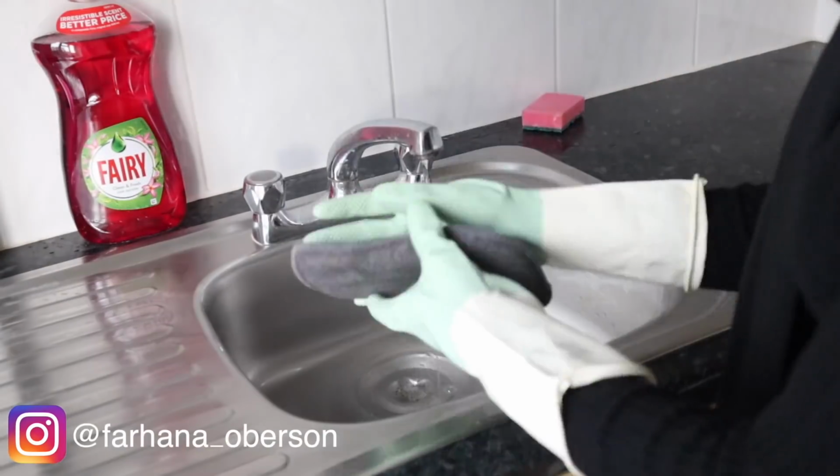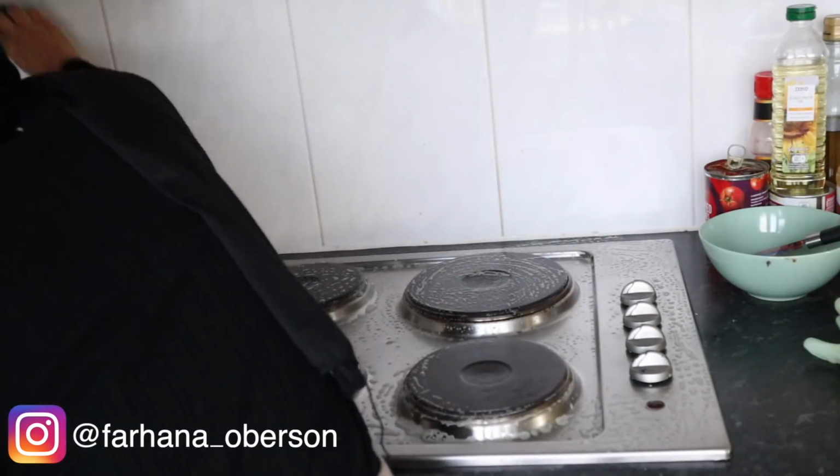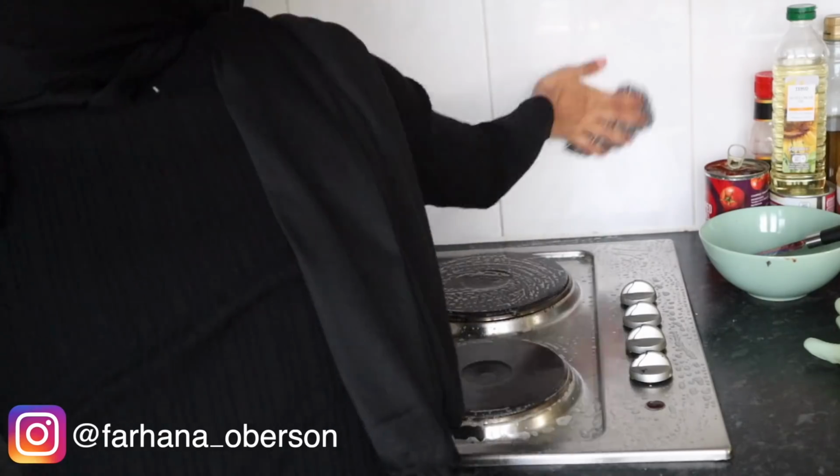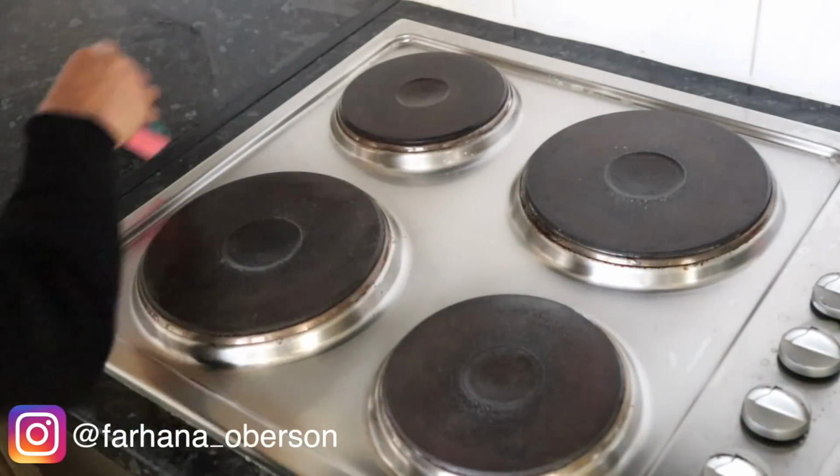Honestly, nothing gives me more pleasure than seeing a dirty worktop turn spotless clean. Also, don't forget to scrub and clean that wall behind your stove, because if you're anything like me and you cook a lot of curries, that place will be full of splatter from your curries.